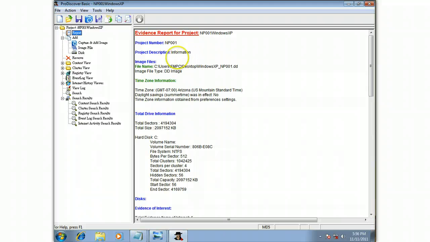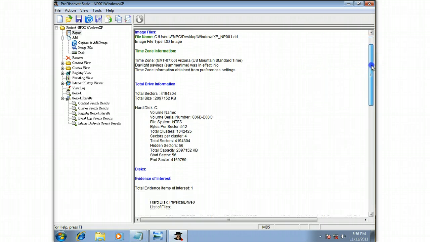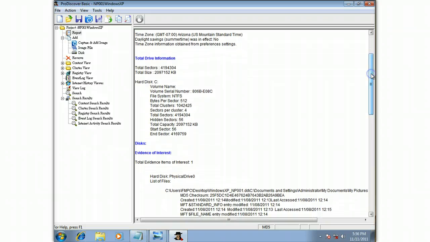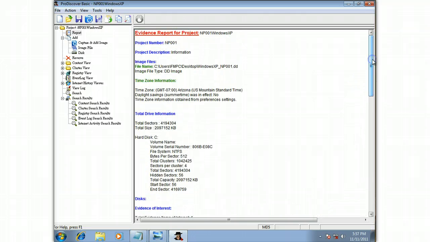It gives you the names of the images that you actually imported and the type. So this is the image name, and we know it's a DD file, so there it is. It tells you the time zone information about that file. If it's NTFS or some other type of file system format, it will typically give you a time zone. But if it doesn't, that's where it would be very nice to include it in your project description. For example, if you have a USB thumb drive, that may or may not present time zone information. So if it doesn't, this would be a great location to add that information.